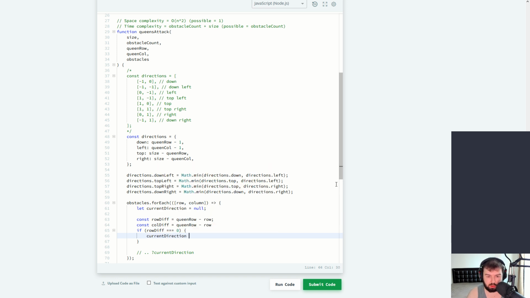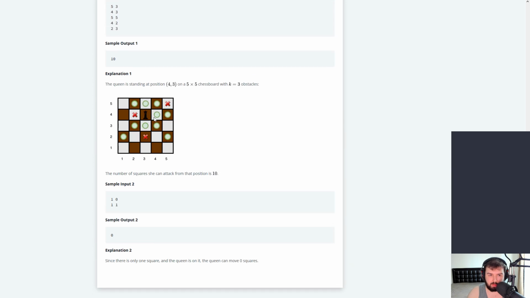So current direction will be equal to... if column difference is greater than 0, that means the obstacle is from the left, right?